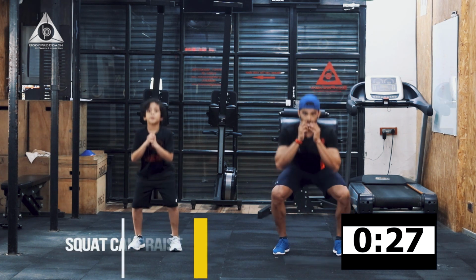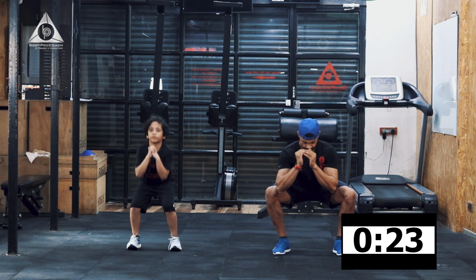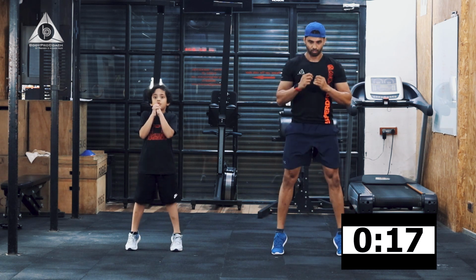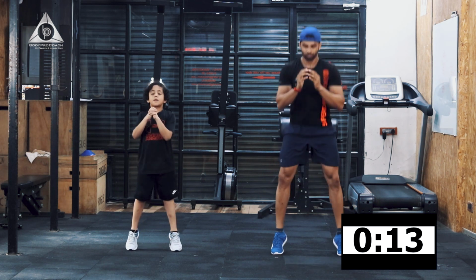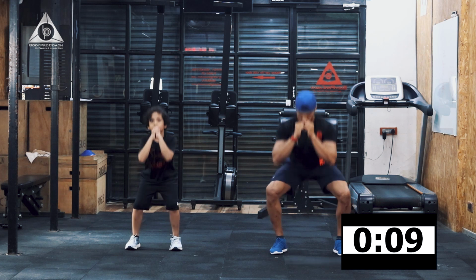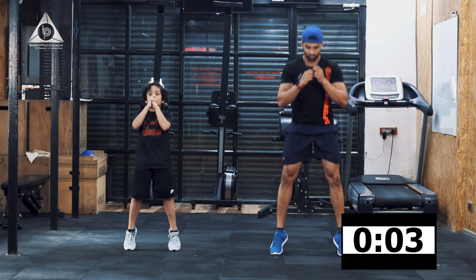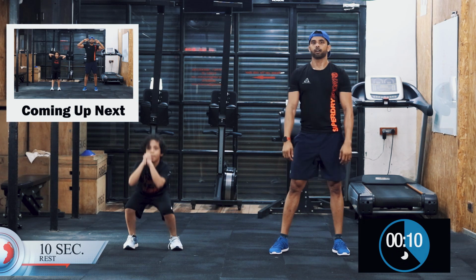Okay, Daddy. The squats to calf raise. So you're simply doing a nice squat. Come up and lift that heel up. So Kian is doing a little less range of motion. That's absolutely fine. We want kids to just move around, just play around, just have some physical activity. Keep moving. Last 3, 2, 1, change.